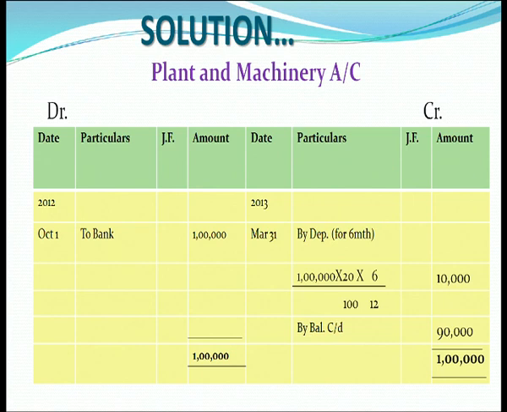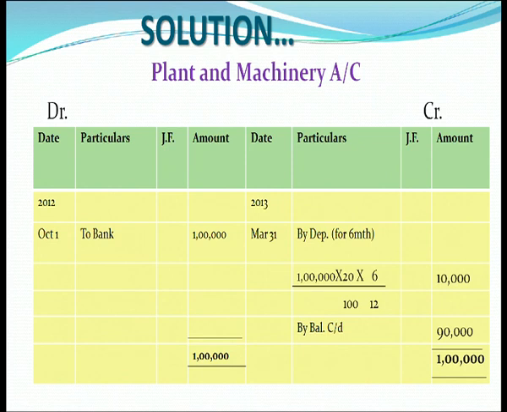And then since the depreciation is to be charged on 31st March, so on 31st March, we provide the depreciation. The rate of depreciation is already defined, which is 20%, but the calculation would be done from October 1st to 31st March, which gives us 6 months. So, we are using the machinery for 6 months in the first year. So, the amount of depreciation would also be calculated for 6 months. So, 1 lakh into 20 divided by 100, and for 6 months, so multiply by 6 divided by 12, it gives us an amount of depreciation of 10,000.